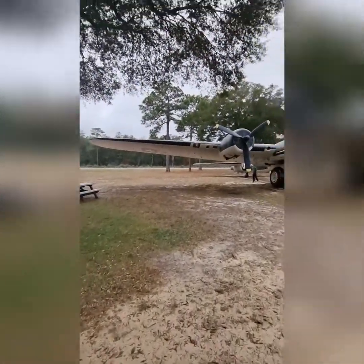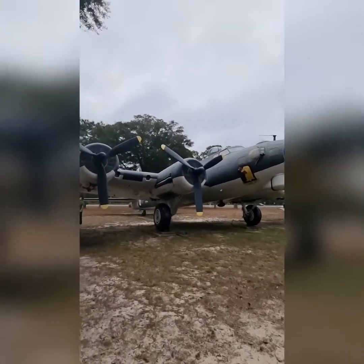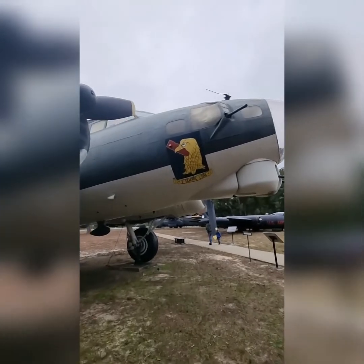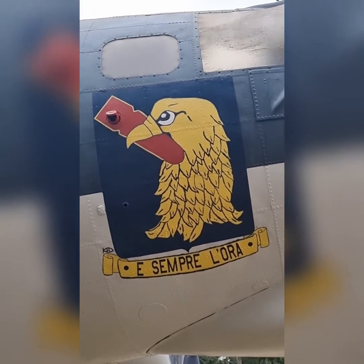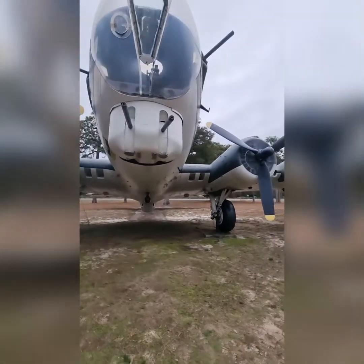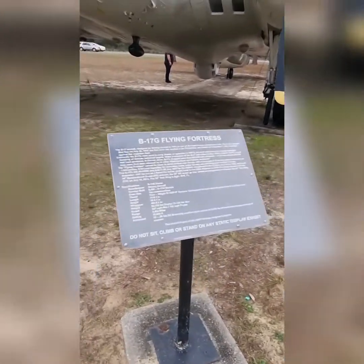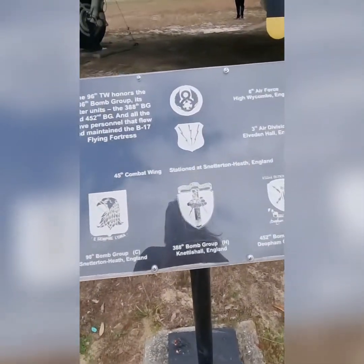And then here's the next plane we have. It's kind of cool. There's the propellers, the wings. It's kind of a symbol. I'm not really sure what kind of symbol that is, but these are massive planes. So this one is a flying fortress. And then it comes over here and tells them, okay, so these are those symbols I was telling you about.